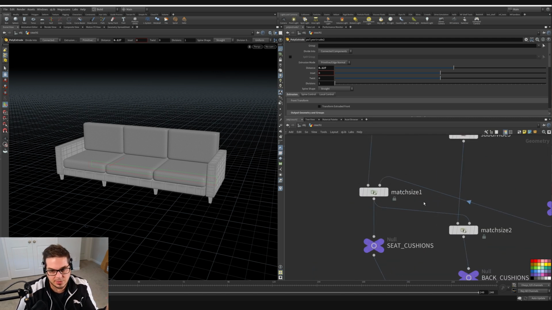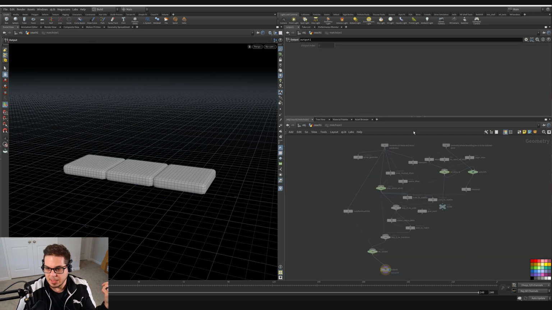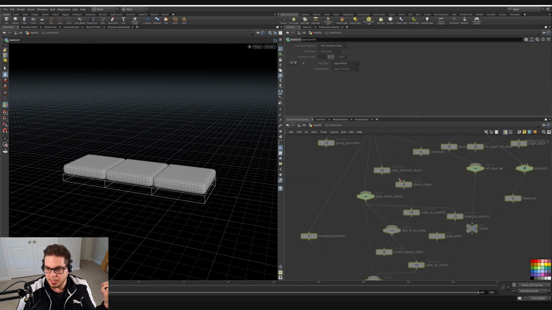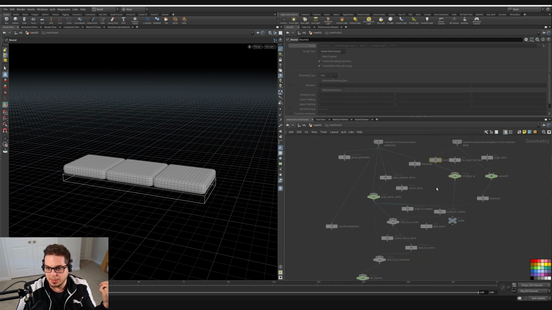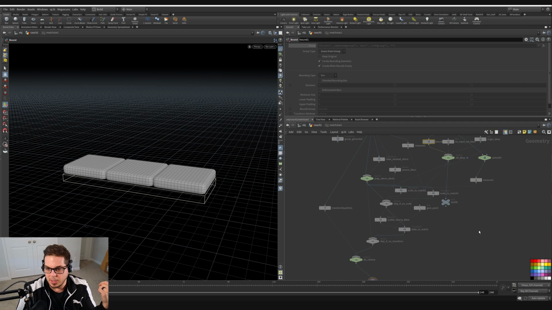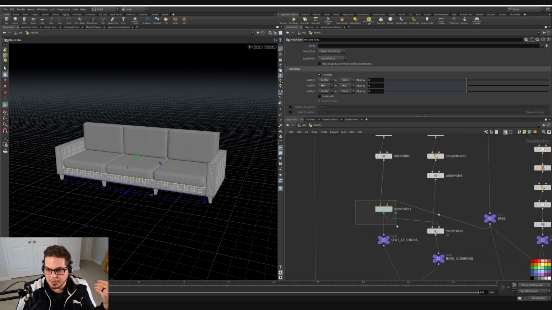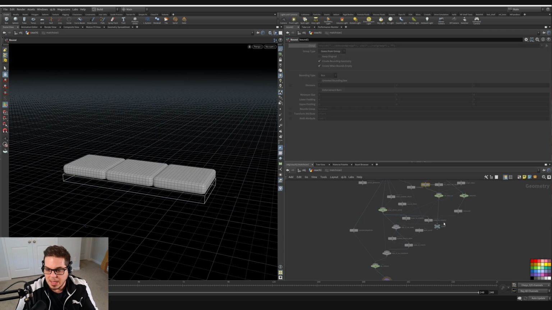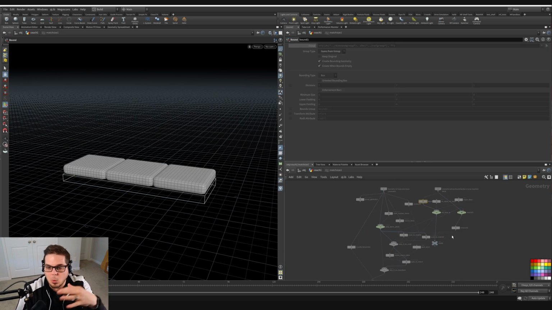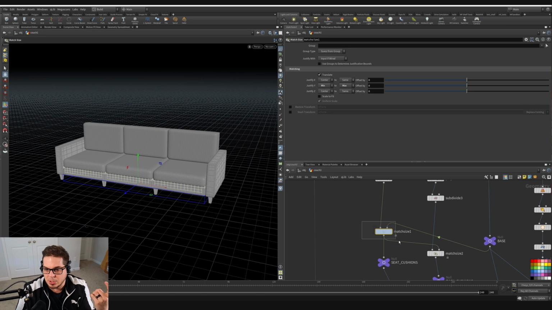Take, for example, this match size node that we've been using quite a bit. If we double click on that, we can dive inside and see that there's actually a larger network in here full of bounding boxes and transforms and switches that are all tied together, and they create the smart behavior that we appreciate from the top level of our match size node. All of that functionality has been abstracted into this nice, concise little interface. We don't have to know what's going on inside here to be able to actually use the node. We can just use this interface.